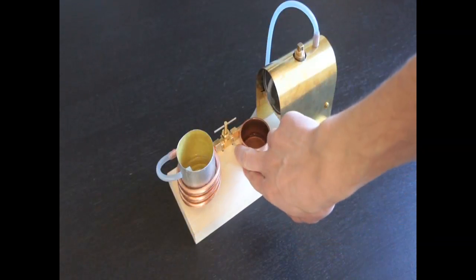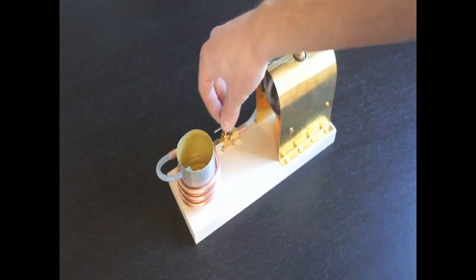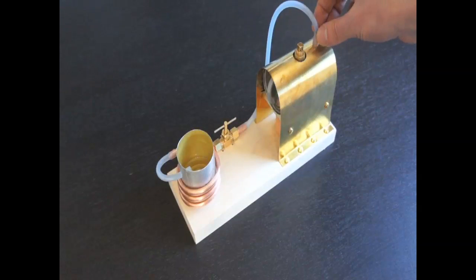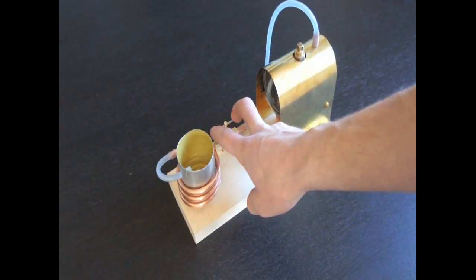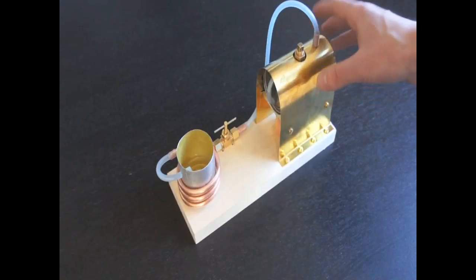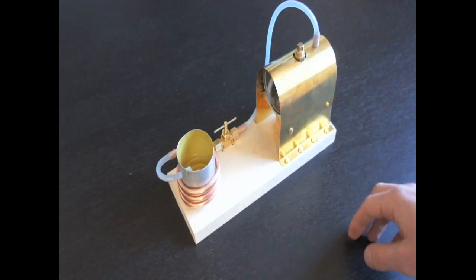So once you light that, it's slid underneath the boiler. The steam will come up here. If the valve is closed — right now it's open — but if the valve is shut, I found out that this tubing will pop off of this copper fitting at about 50 psi. So even if I were to forget to turn the valve on and left it shut, the valve would pop off at 50 psi and the tank wouldn't rupture or anything. So it's kind of an added safety feature since I don't have a safety valve on this.